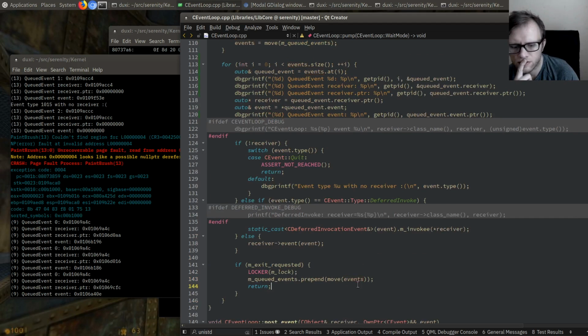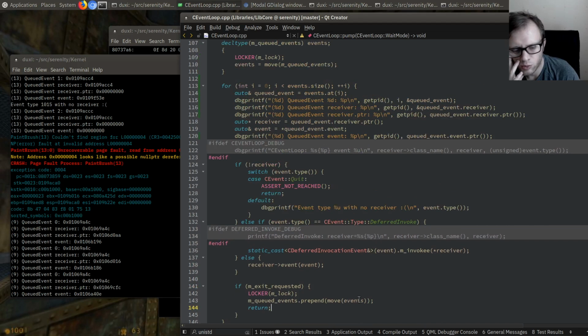Although that's a really weird way of doing that, now that I look at it. Because we are putting events that we may have already processed. We should probably only be putting the events that are not processed.